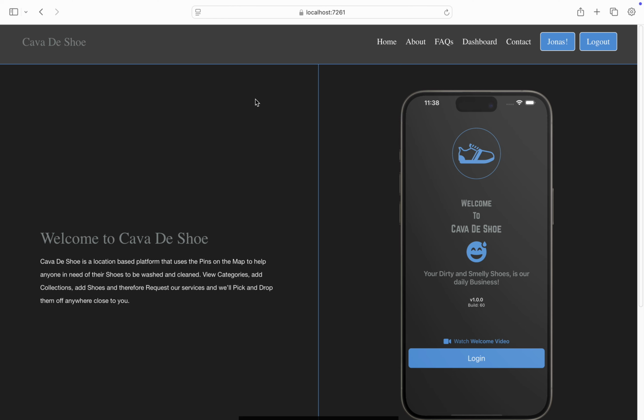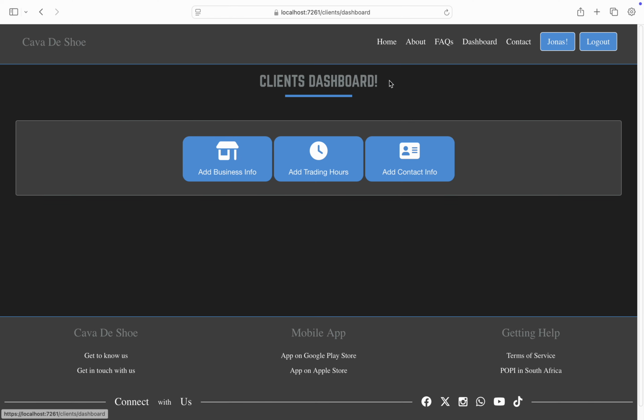Suppose this is a client who has logged in, the people that I do business with. This client goes to a dashboard, where they get to add information such as the business, their trading hours and their contact information. That is going to be useful for the end users on their mobile application, which is .NET MAUI, both Android and iOS. So they will need to start with adding business info.